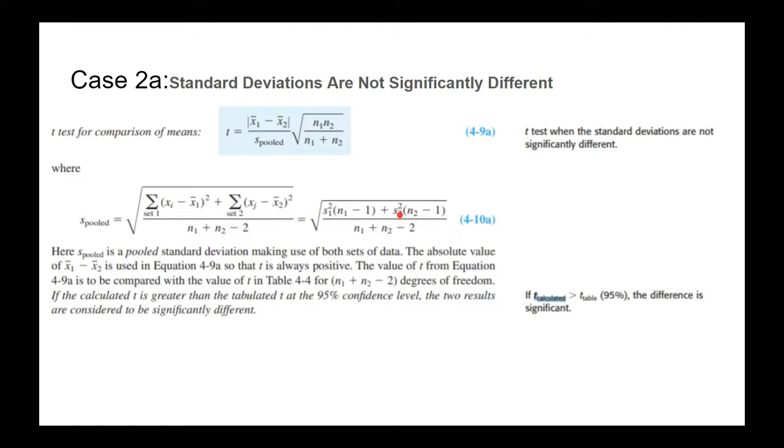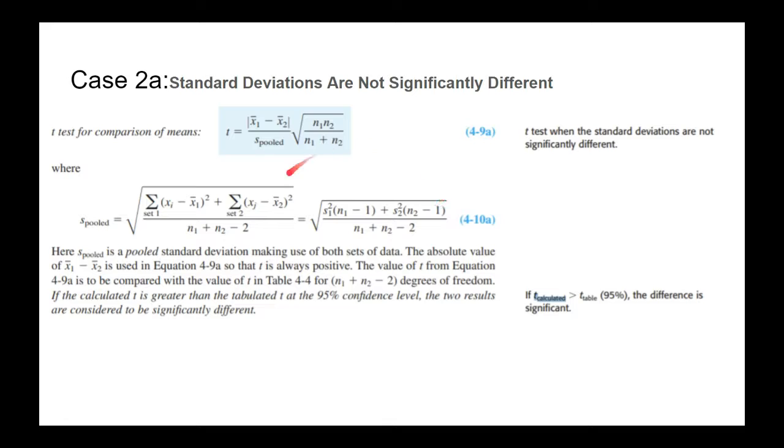Then in your second set of data, you need to figure out your standard deviation. We're going to square it, like what we did in this one. And then we're going to determine how many are there in your second set of data, then subtract that by 1. Then after you do that, you're going to multiply that back into here. Divide that by n1 plus n2 minus 2. So the n1 once again is how many are there in your first set of data, plus n2, how many are there in your second set of data, minus 2, okay?